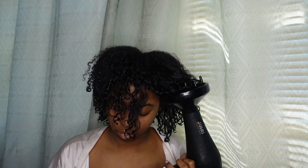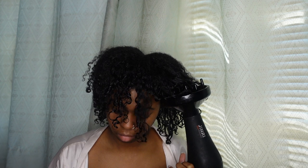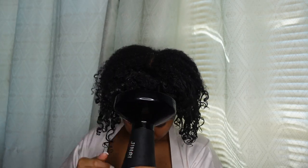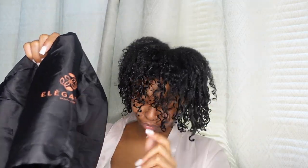And I realized that diffusing takes a long ass time. I don't know if y'all natural hair takes long to dry when you have this much product in it. When my hair is in its natural state with no product, it dries super quick. But when I have a lot of product added, it takes forever. So I sat here for about 30 minutes diffusing, and this is what it looks like. Not much has happened, basically. The right side looks dry, but the left definitely does not.